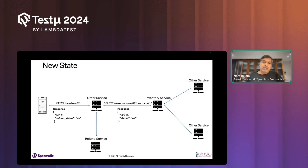Now, what might happen is each of these changes that you're looking at might happen independently, right? That's the power of microservices and micro front end: you would want each of these teams to make the changes independently and deploy to production independently. And when everything is ready, you would probably toggle it on and the feature is available or visible. Until then, you can continue to do deployments, but it wouldn't be released. That's where you might want to use feature toggles or things like that to enable that kind of capability. But today, let's just focus on how do I now test this change, right?